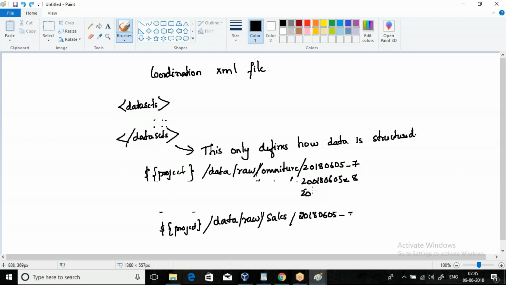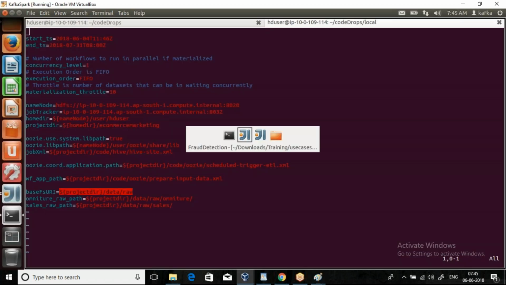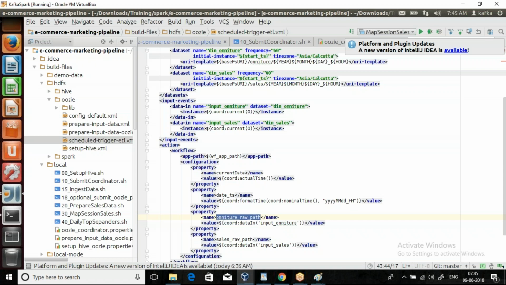So 2018 0605 underscore 9 and so on. Similarly, here also we'll have 2018 0605 underscore 8, 2018 0605 underscore 9 and so on. So that's what datasets define: how our input data looks like.